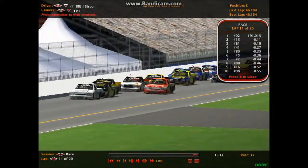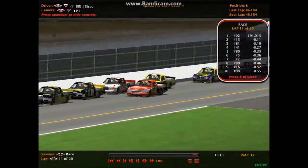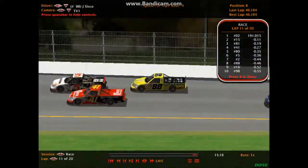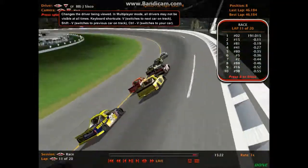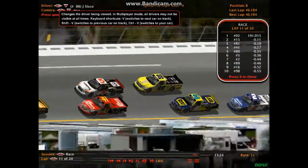And I know, William, you sent me an 88, a 13 and a 98 for me to use, but I had files reinstalled and I haven't gotten them back yet. So for right now, at least, 88 and 13 are both a Chevy, and I found a 98 for Vitali to use.